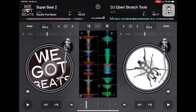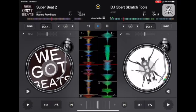My favorite hidden feature in DJ Pro is the scratching feature. If you use more than one finger on the jog wheel or the waveform, it will move the crossfader back and forth, making it sound like you're a really fast scratcher, and you can do some really cool effects with that. I made other videos on scratching — I'll leave links — but we're going to move on to the next feature.